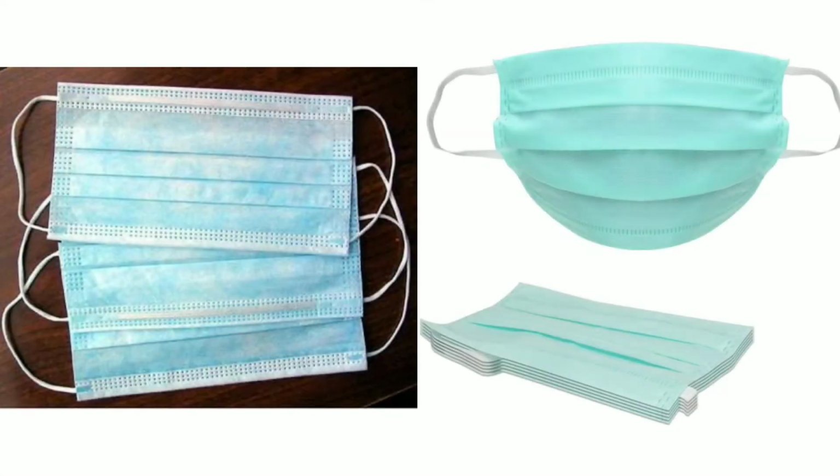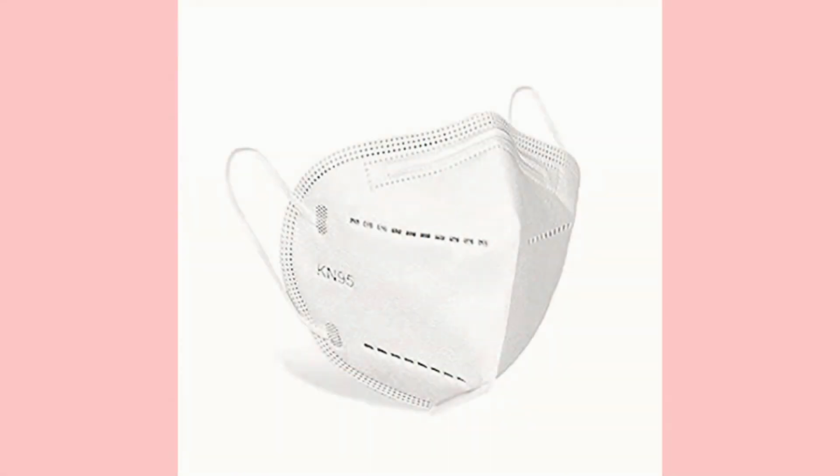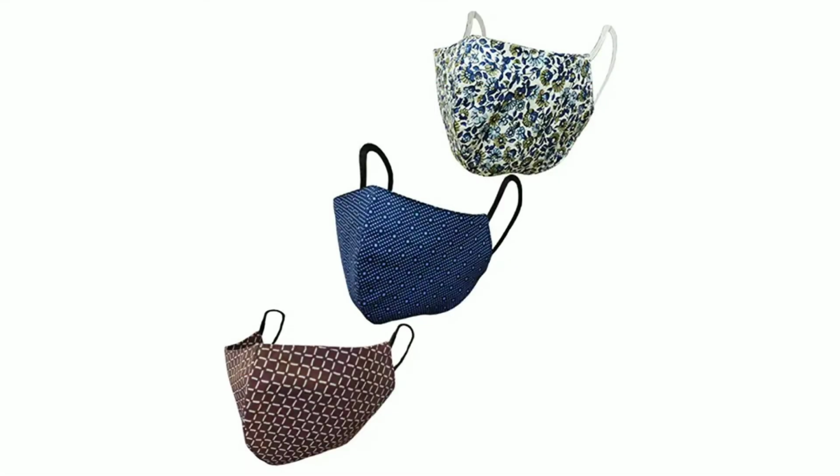So Ashish, in terms of masks, the major options that we have are the 2-ply or 3-ply surgical masks. Then we have the N95 masks, and then we have the cloth or woven masks. Now, in each of these masks, there is a different degree of efficiency in keeping the particles out and also keeping the particles in. And clearly the N95 or N99 masks do the best. But as has been said, those are primarily for healthcare workers, and the 3-ply surgical masks and the cloth masks are the ones that are most widely used, and their efficiency can range anywhere from barely 20% to about 60 or 70%.